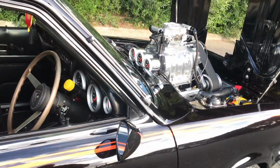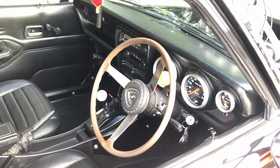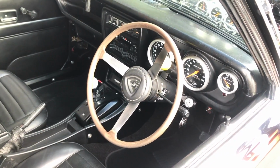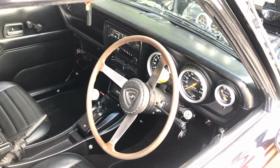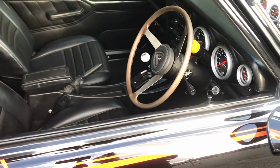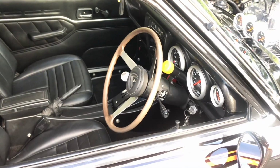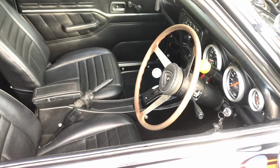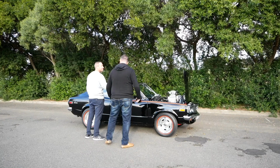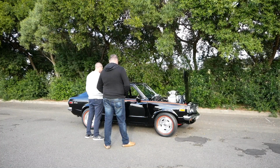Was this wheel on it when you got it? No, there's a story behind that wheel. I was walking in Hurstville, past the hock shop, and it was in the window. I said, mate, how much do you want for the steering wheel? He goes, $350. I go, yeah, no worries, and I bought it straight away. You look at them on eBay, they're $2,000 to $2,500. They're hard to find, aren't they?